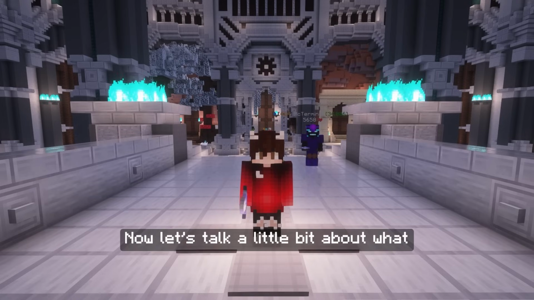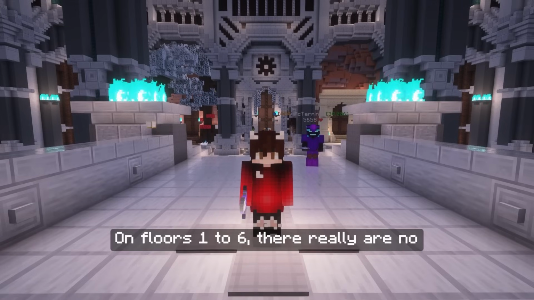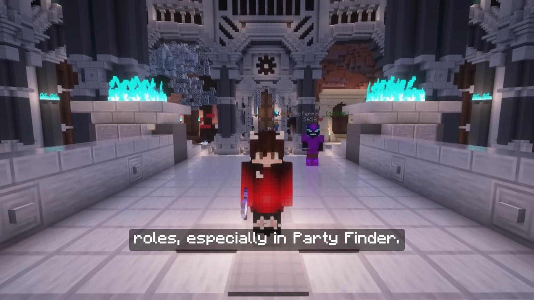Now let's talk a little bit about what you should do as Archer on each of the floors. On floors 1 to 6, there really are no roles, especially in Party Finder.